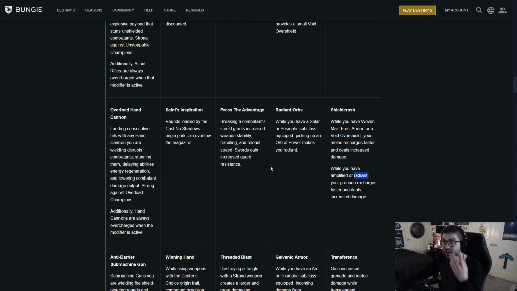Radiant, you pick up an orb, you're going to get Radiant. Now your grenades are going to recharge faster, and they're going to do more damage. That is going to be disgusting for some Solar builds, namely something like Solar Warlock is just going to go crazy. Shocker again, but hopefully we can use a new super this time instead of Well of Radiance. This is going to be disgusting. It seems to me that our other builds are also going to be so strong. It's not just going to be Prismatic. That's the craziest thing.